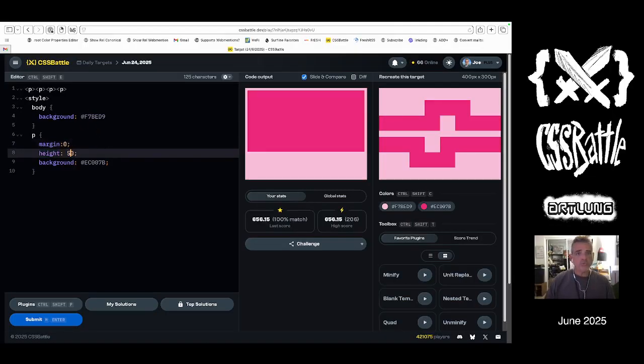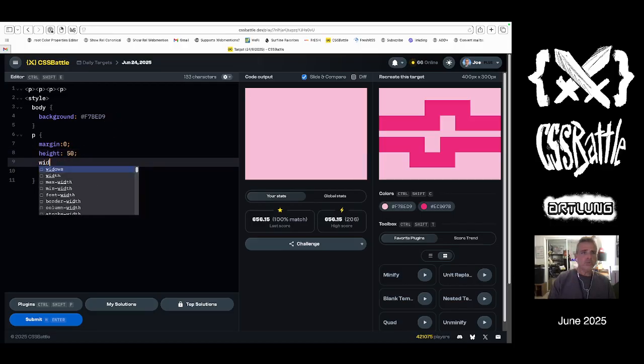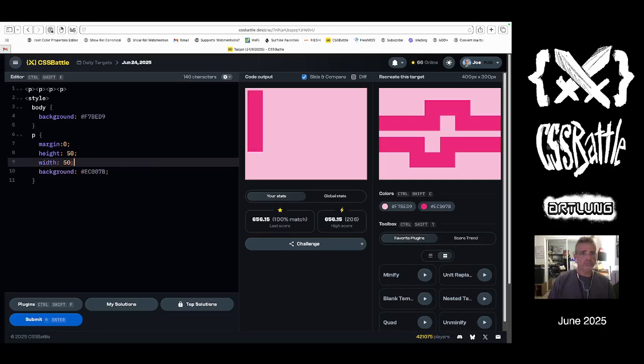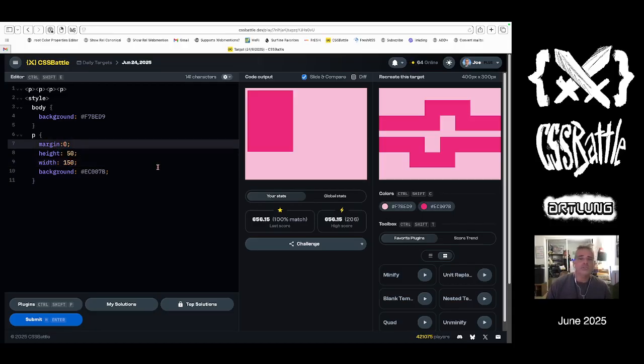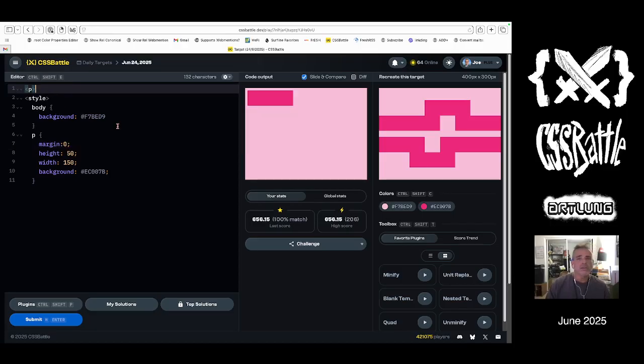And each one is 50 tall, I think we know. So I can set a width. And what did we say? It was 150 wide. So I can do what? 1, 2, 3, 4, 5, 6 blocks, or I can do 4 of them. 4 is what I had in my head. And I could absolutely position each one of these things with different widths and heights. Is that a great solution? No, not really.